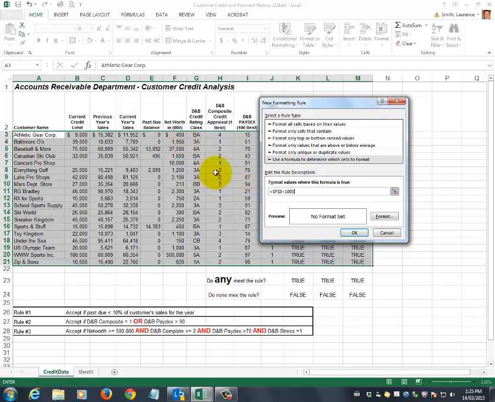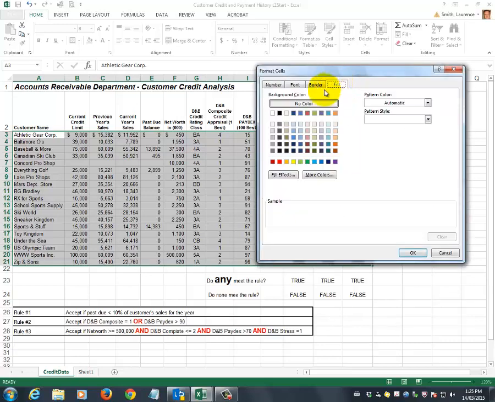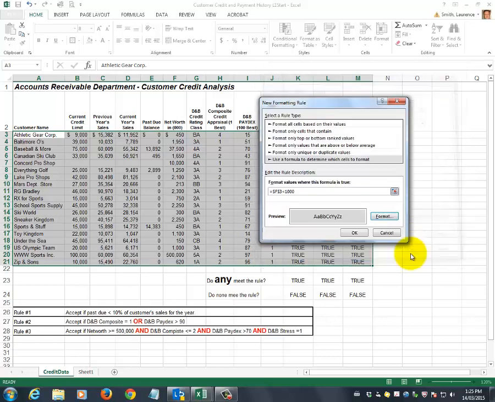Now we're not quite finished yet, but we have to now depict anything in this row here which has anything less than 1 million. And so once we decide on that, or whether it's valid, we click on the formatting. We're then going to fill, and we're going to apply a gray color. Let's use that one. Okay, and then I click OK. And then I click OK, and it's not going to work. And I'm going to explain why it's not going to work in a second.